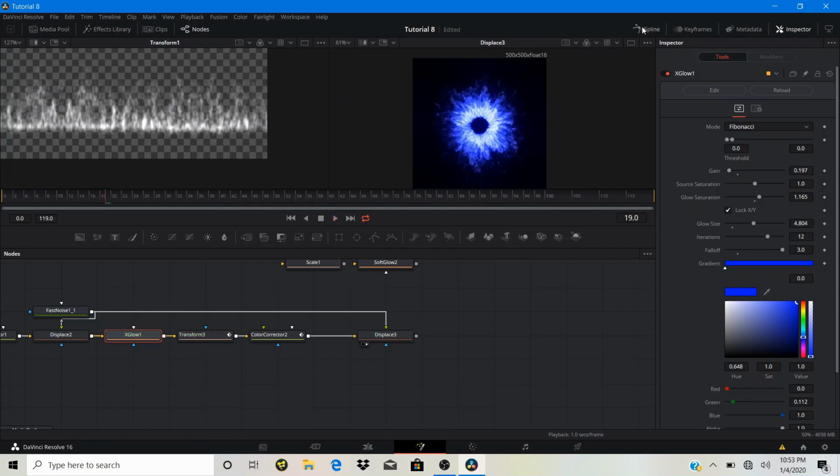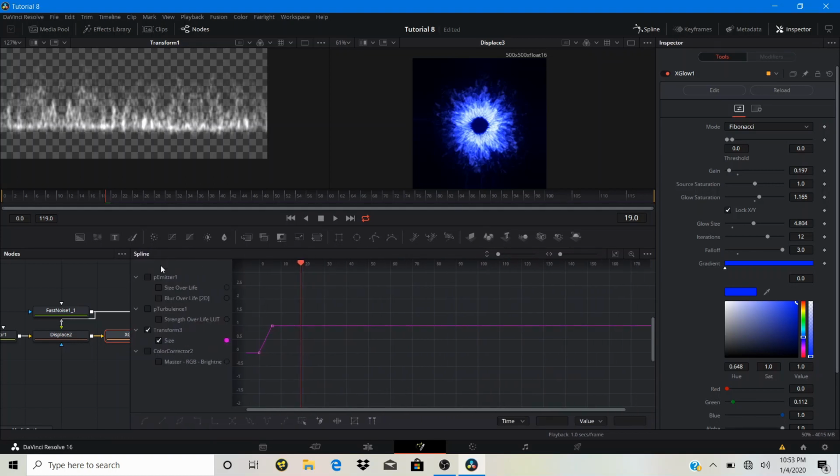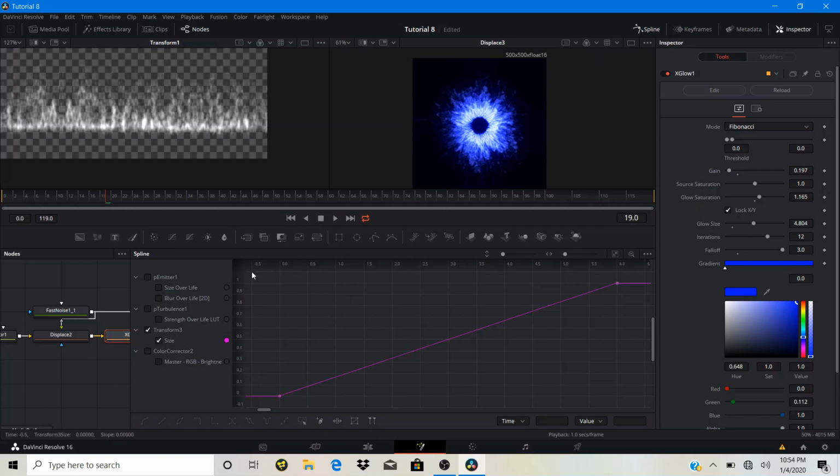Now, the last thing we should do is play with our splines. So we're going to go to transform size. I'm gonna take a little bit of space here, and we click this fit button, and we take both of the keyframes, press Shift S, that makes it smooth. We can leave it like this, but we want it to be an explosive move in. So I'm just gonna make it like that, and pull this one. It doesn't have to be perfectly straight, because when something happens over the course of like 6 frames, you really don't see much of a difference.